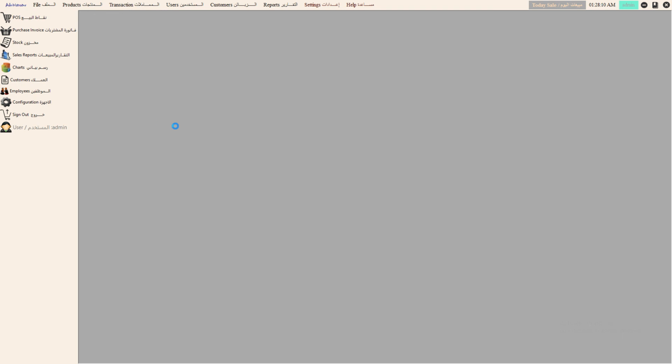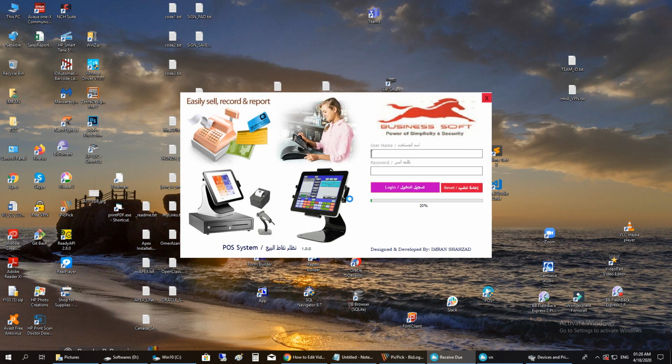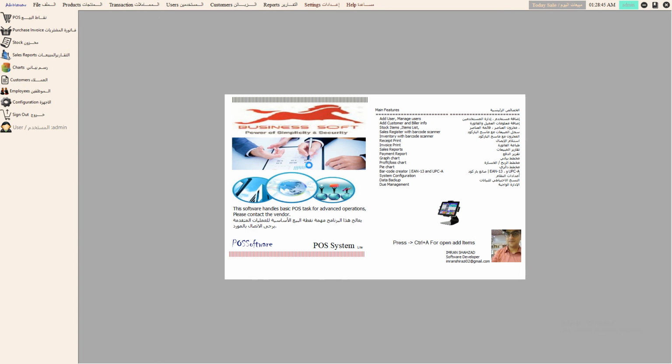That's it. I hope you enjoy this system. As you can see, as one of the last things, you can change the color and the skin of this application, and this is the sign out option. If you click escape, it will automatically resize this window. If you want to sign out, you can sign out here. If you want to log in again, you have to provide the username admin and the password admin. You can come up with the application in front of you.